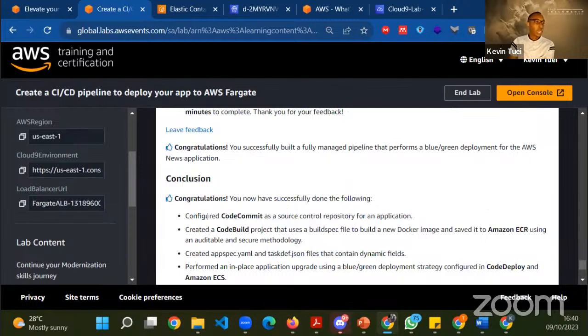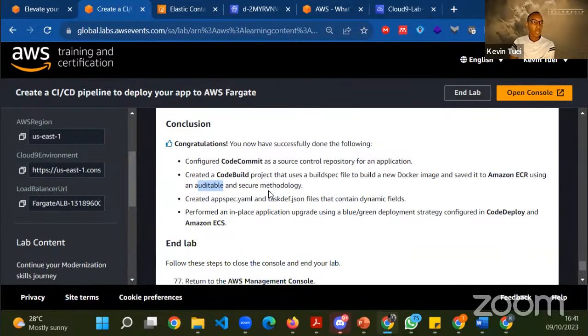So remember that we have now successfully configured CodeCommit as a source control repository. And then we've used a CodeBuild project that uses a buildspec file to build a new Docker image and saved it to ECR in an auditable way. And how is it auditable? It's because it is using the commit ID as part of the image name. So you can easily trace that.